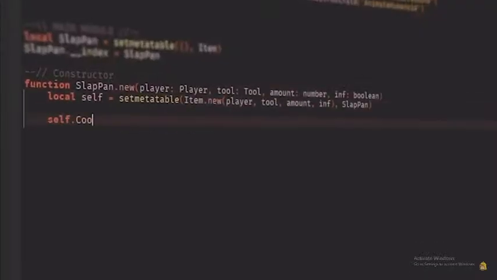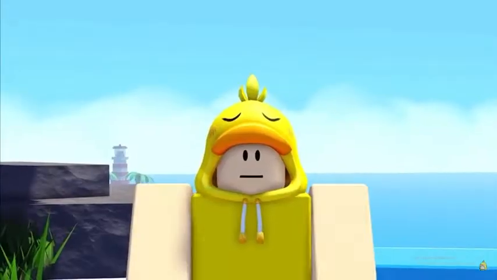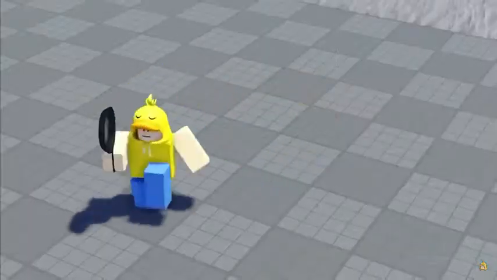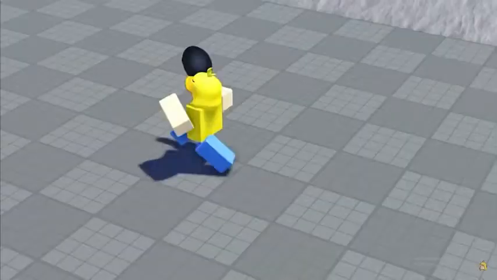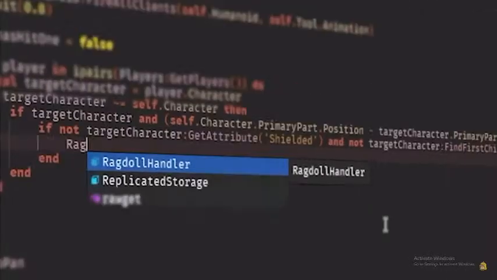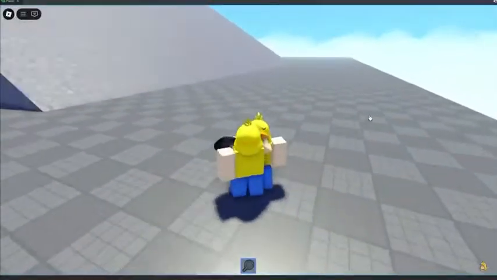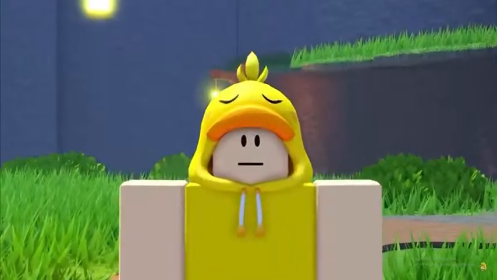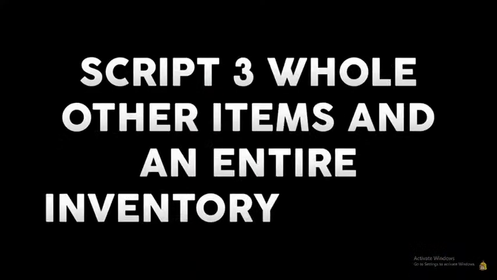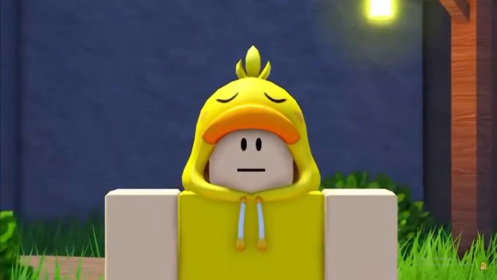So after that, I began scripting it. I was pretty cautious when making this because I've never really touched fighting or weapon mechanics before. Despite this one being very simple, I was worried that I might be stuck in it for a while. So I typed and backspaced and typed and backspaced and deleted the entire script and started again. And next thing you know, it works. After that, all I had to do was script 3 whole other items and an entire inventory system. That shouldn't take up too much time, right? Okay.